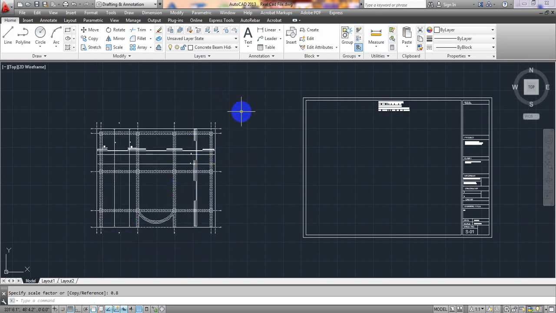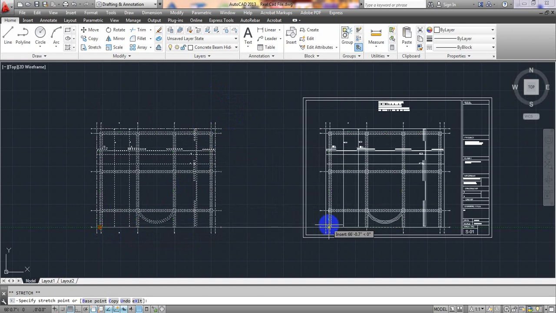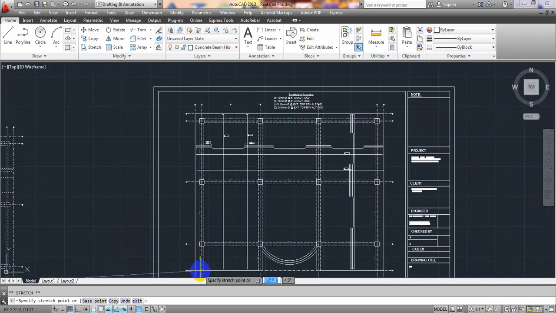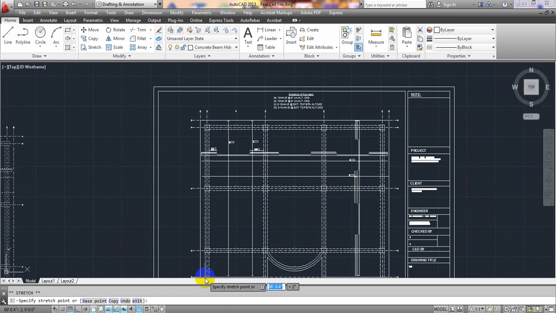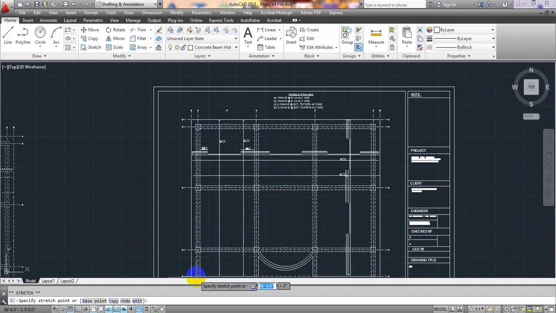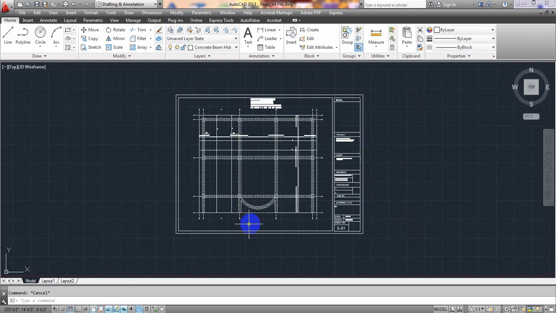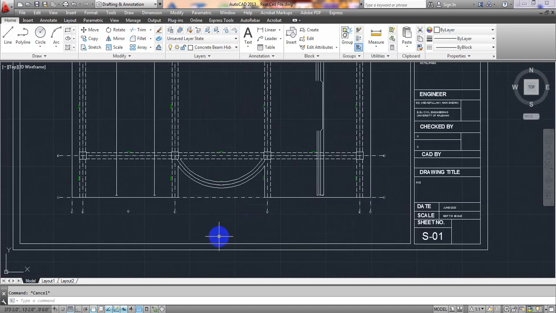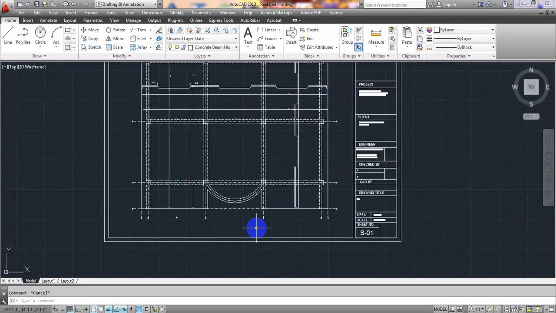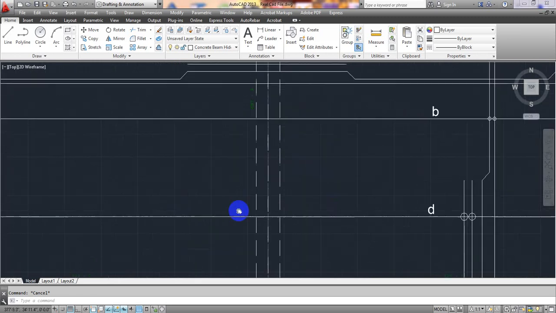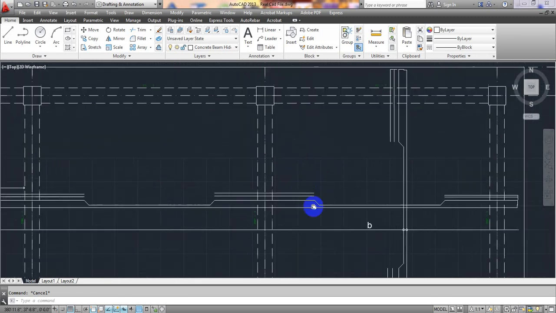Okay, now if I try to move it, now see it's okay or not. No, it's absolutely okay. We can use it. It's done. And in bottom you can write that it is floor schedule. So just see here, in this way we can perfectly draw our slab detailing.